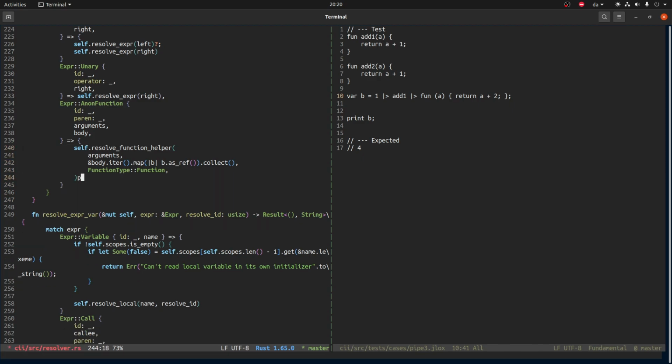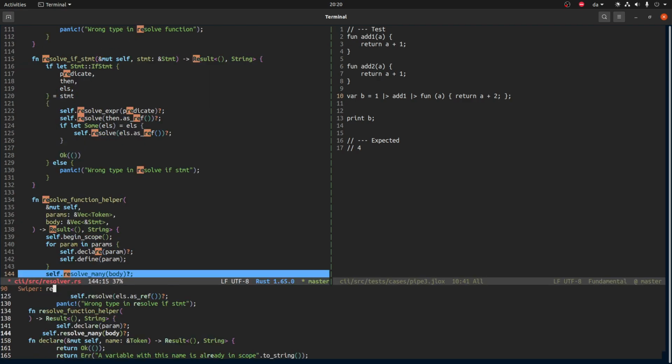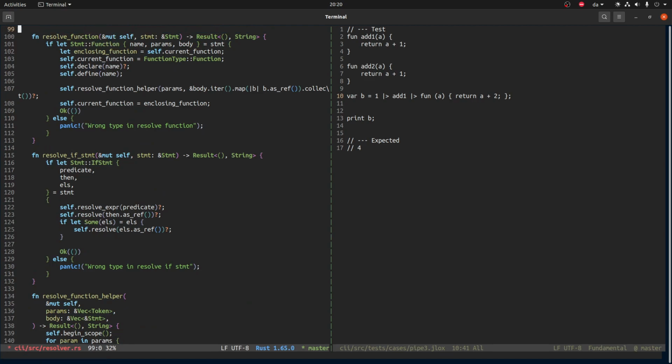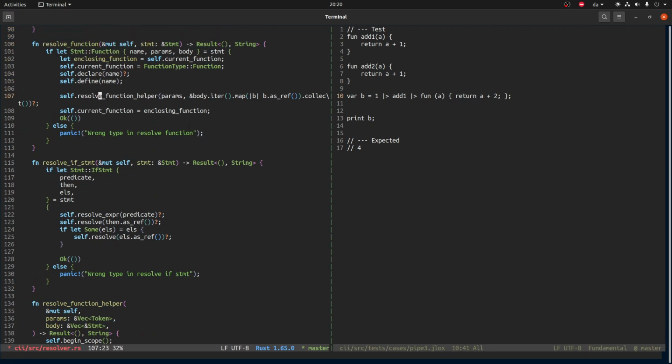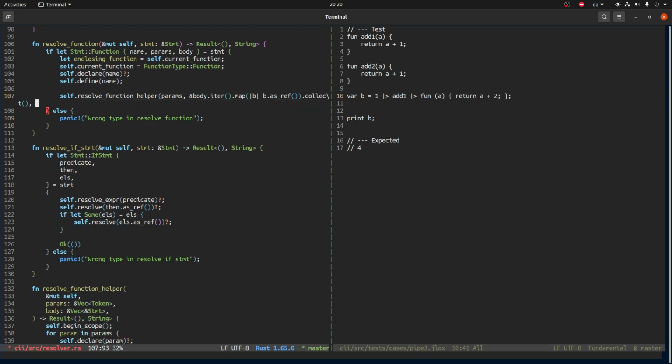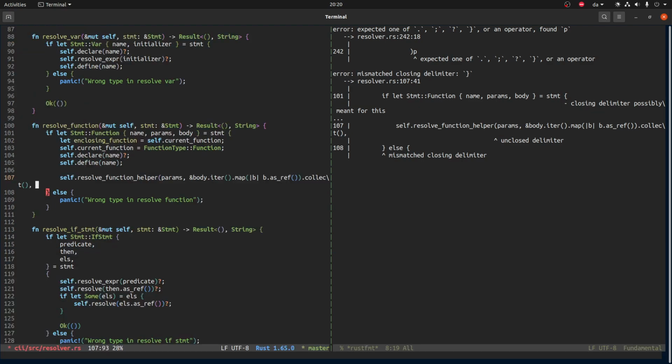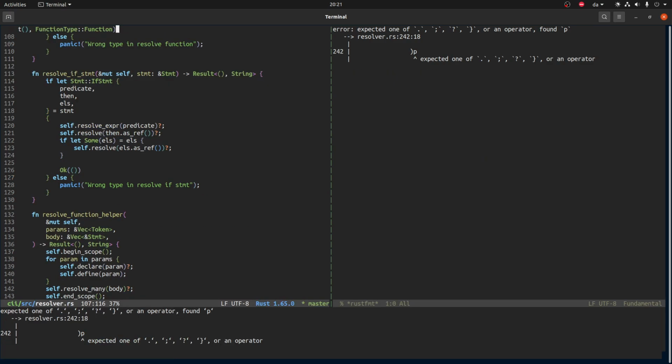This one is not necessary. And then resolve function, fn, this one. And then we have to tell this guy that we actually wanted to say that we're resolving a function and don't need to unwrap.